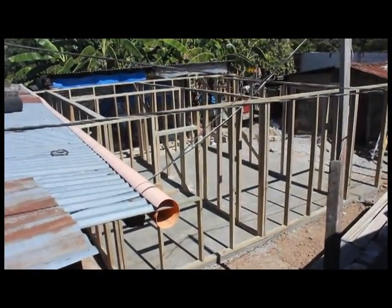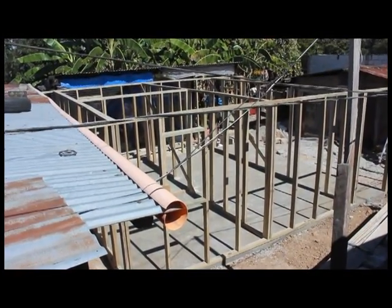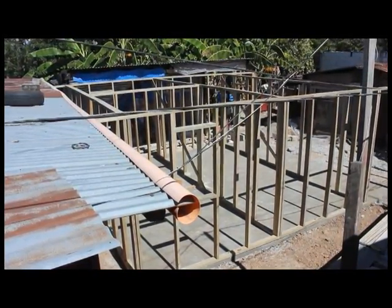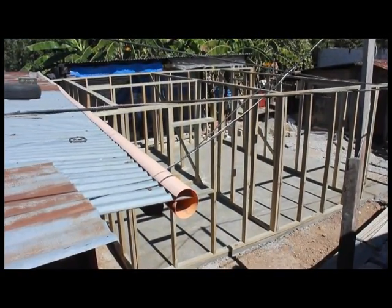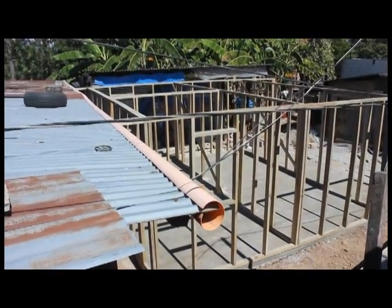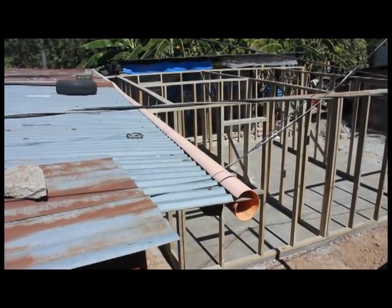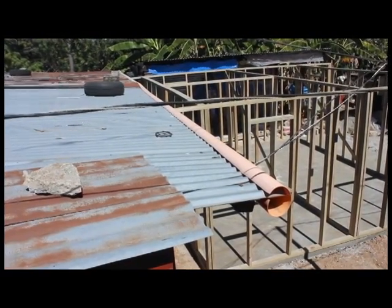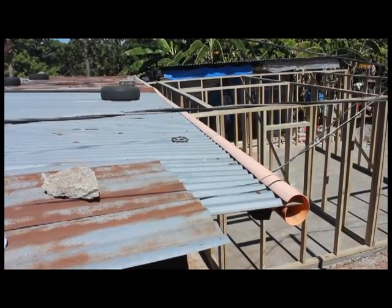Over on the left, you can see a blue tarp with kind of a little lean-to, and that was their home originally. They took down one of the walls so that we could build the house for them. We're actually doubling the size of the living space that they had before. And then over on the far left, that tin roof, there's actually three families that live underneath there, and one end of that is a restroom that they all share.